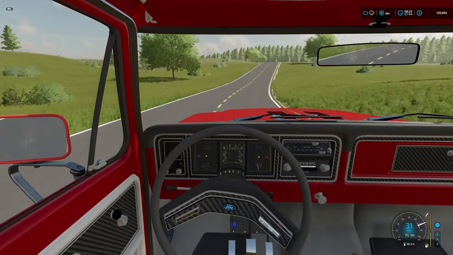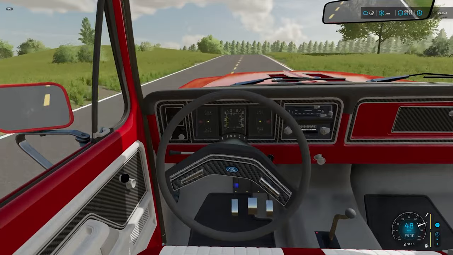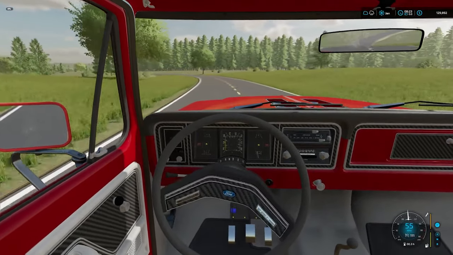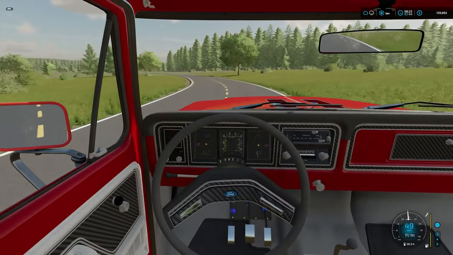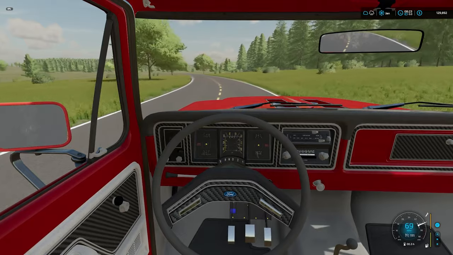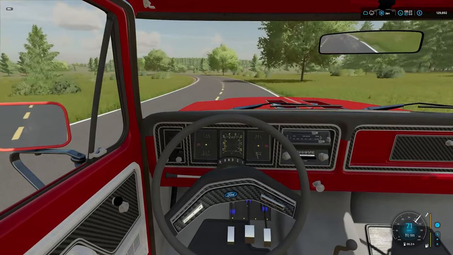Today we are on the map Uncharted. I created this map in Giants Editor. It took me about 3 or 4 weeks, and I just released the beta version on my Patreon. The map is not completely done yet, but it is probably about 70-80% done. We're gonna go ahead and start the series on it.